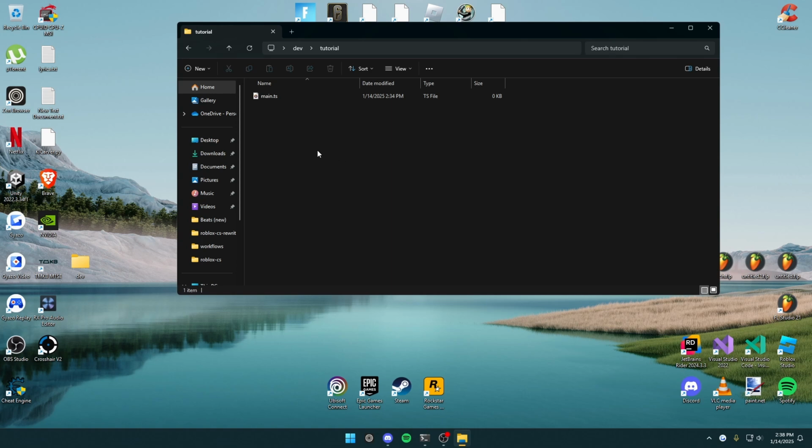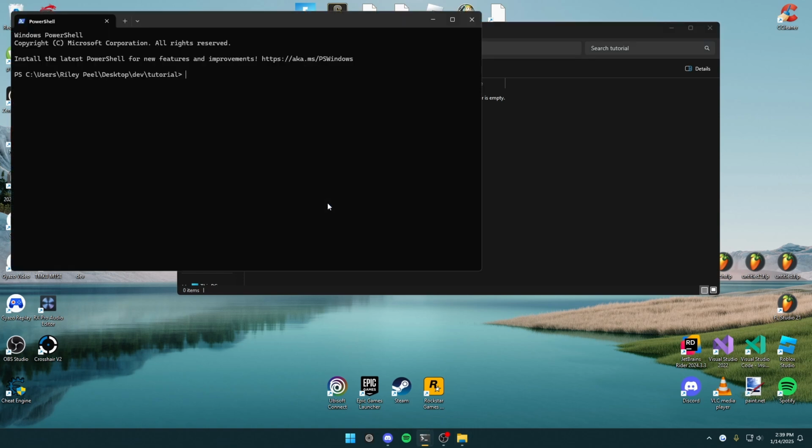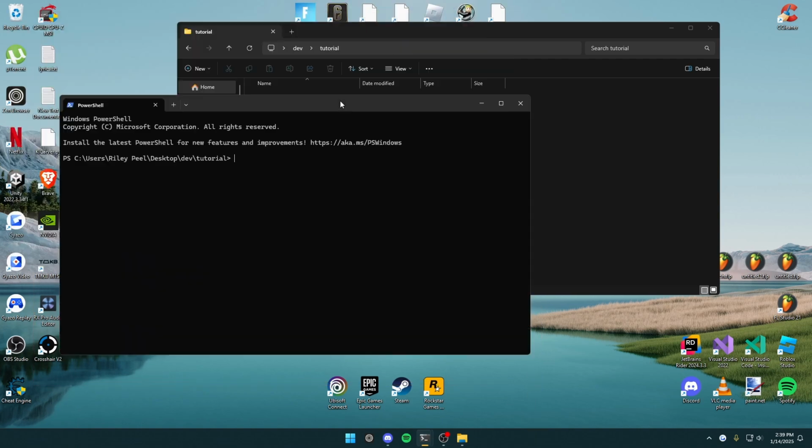Alright, now second of all, we had our project set up wrong. So this is not what your Roblox projects are going to look like. It's not just going to be one script in here. So I may as well get you used to it now and have your code base set up for when we actually start syncing code to Roblox Studio.